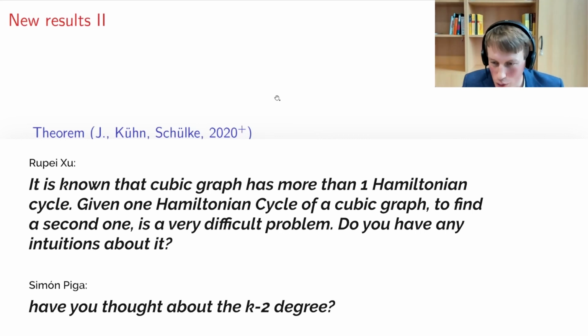There's one more question in the chat. What about a (k-2)-degree? We haven't yet thought about the (k-2)-degree, whether, let's say we are vertex regular and have the minimum degree threshold for the (k-2)-degree, this then also gives an approximate decomposition. Because both papers are pretty long, 50 pages, I didn't yet dig into that concerning the (k-2)-degree, whether we can somehow make it stronger to actually get a decomposition.